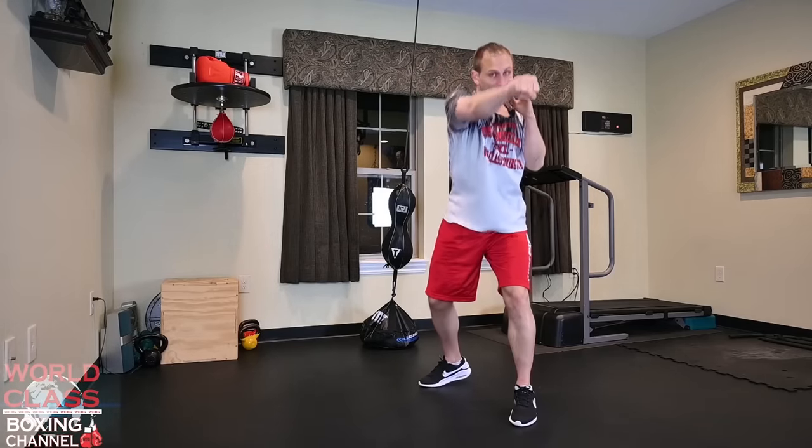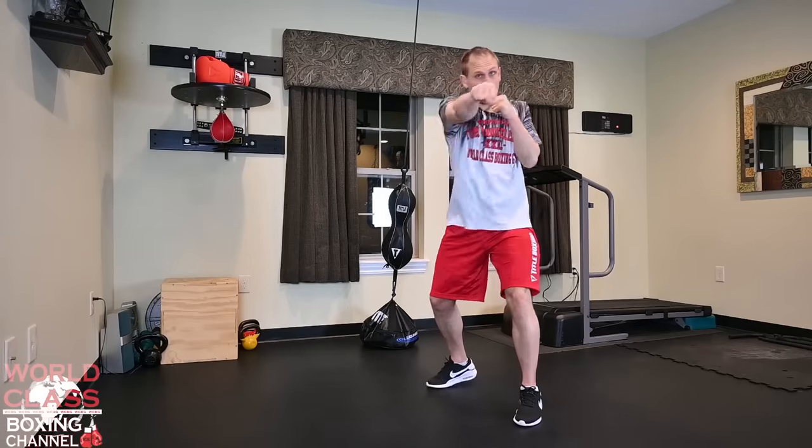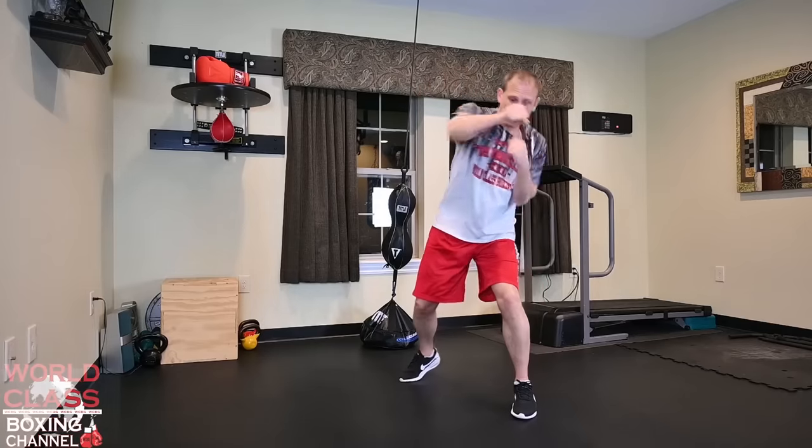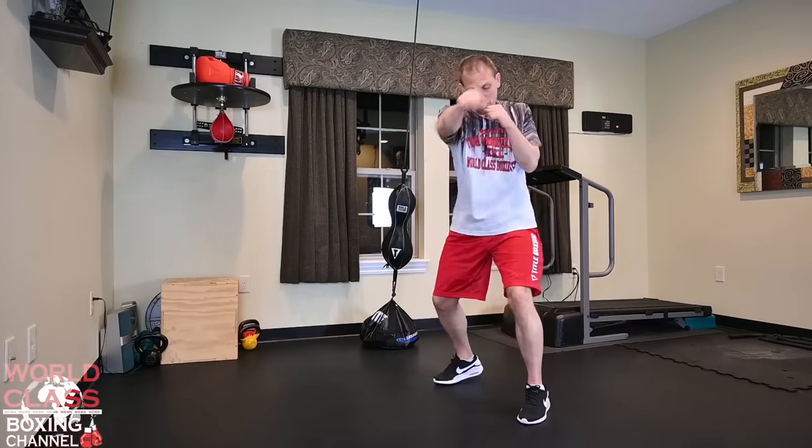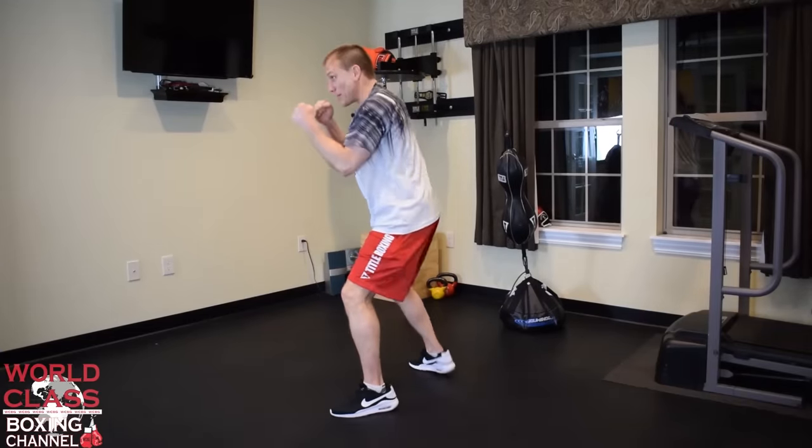It's my hook right hand. It's my right hand hook. There's my uppercut, one, two. I can do the pattern a few times, see? And get into that flow, get into that rhythm. And see your head move, feel your built-in head movement. See that? Boom, boom, dropping.